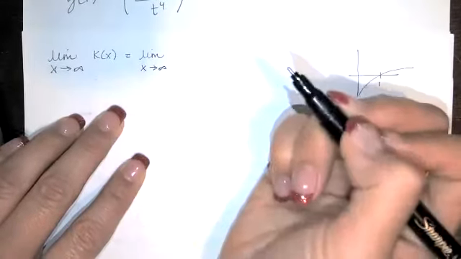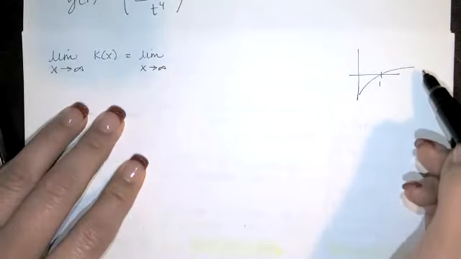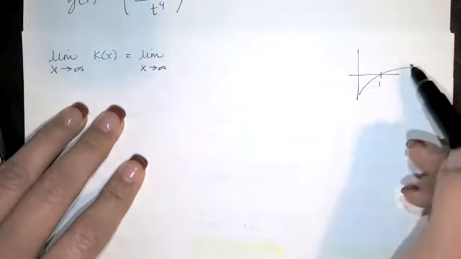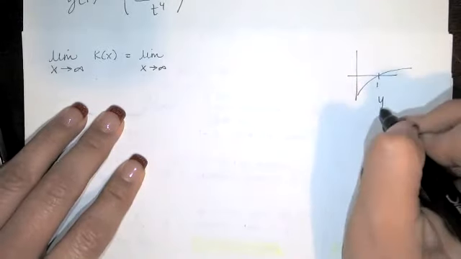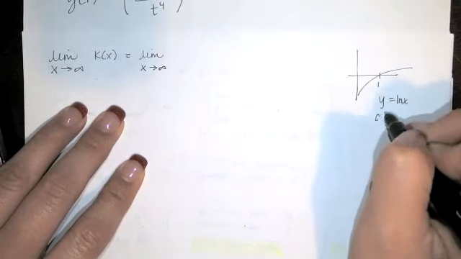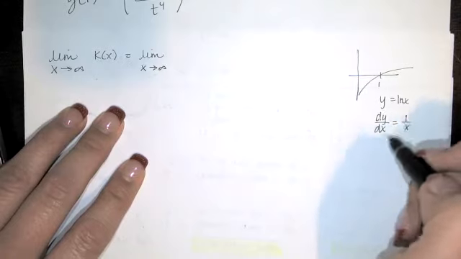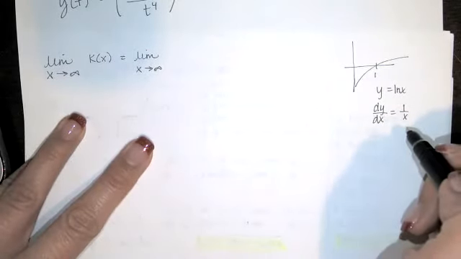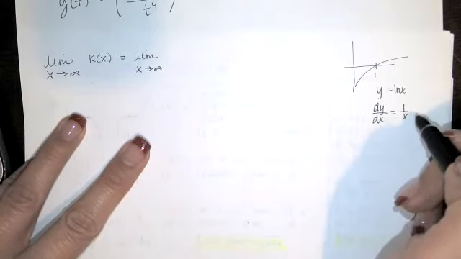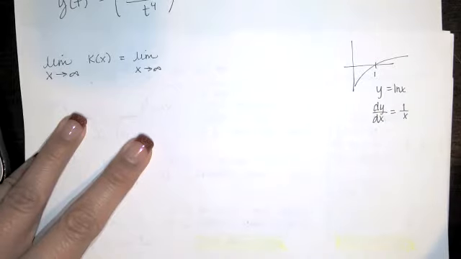So the curvature changes as x changes. And the question is, as x goes to infinity, what's happening to that curvature over here? Now we know that if y equals natural log of x, the slope of that is 1 over x. So that slope is getting very close to 0 as x gets large. So when x is 100, the slope of the curve is 1 over 100. It has a tiny, tiny positive slope, but the slope is 0.01, like it's small.